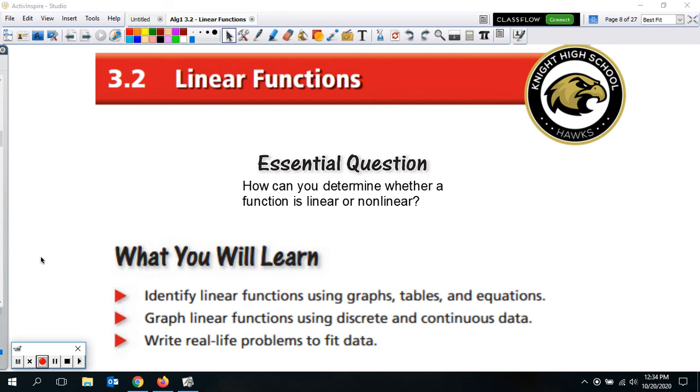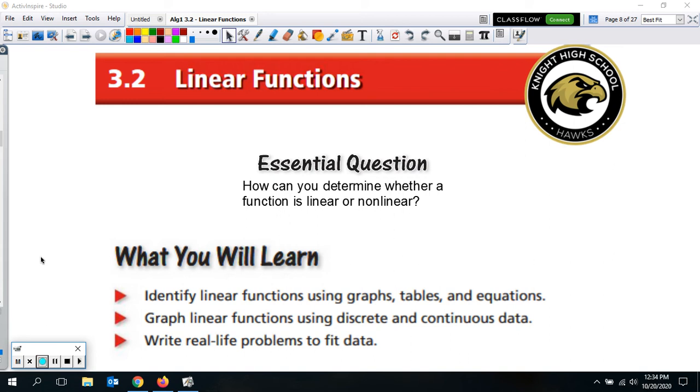Well, welcome back, algebra students, as we're again learning about functions. In our last lesson we were learning about functions, domain and range, and so that song was a bit of a review of what we did last lesson. We're going to look at some more functions in this lesson, 3.2. We're looking at linear functions from the Big Ideas curriculum.